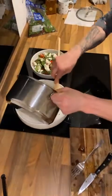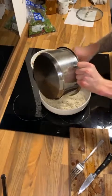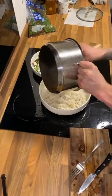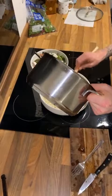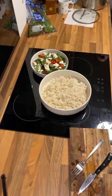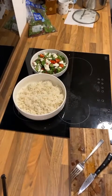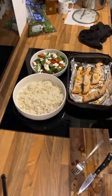A good mix, going in with all of it, and I'll eat all of that. Salmon's been in for a little bit longer, it's been in for 14 minutes.